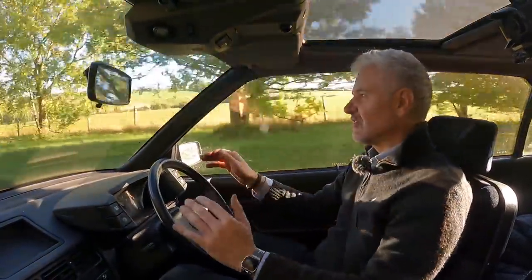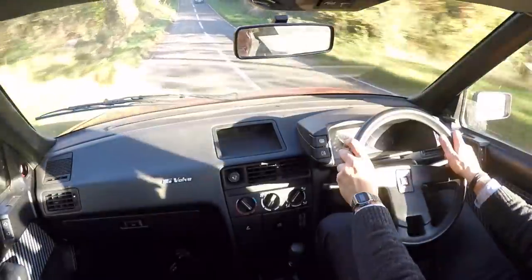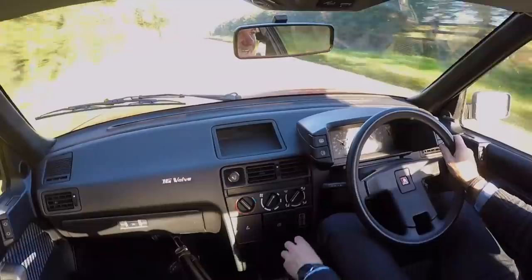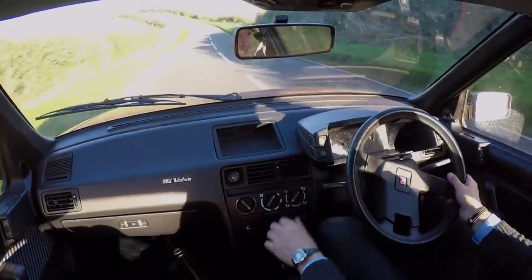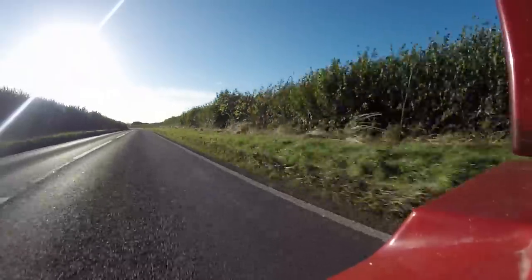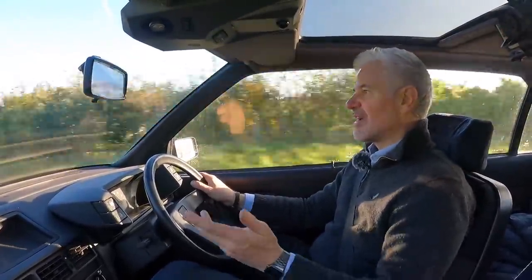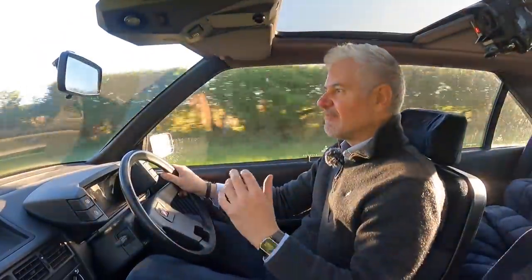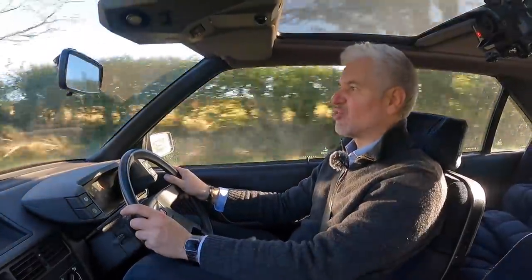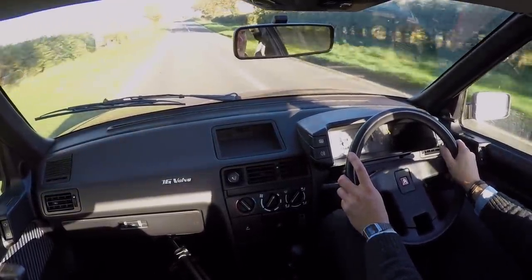The seating position is very odd — you're sitting quite high up, perched up unnecessarily high. But the steering is a revelation: it's really light but with loads of feel and it really loves to turn in. The Tomato is a turner, it really likes it. On a road like this it's brilliant fun. If you push it beyond a certain limit it will simply understeer very benignly, but if you work with it it's just brilliant. None of the bumps set it off course — at slow speeds the suspension doesn't feel particularly special, but when you speed up that's when it really starts to soak up the bumps.